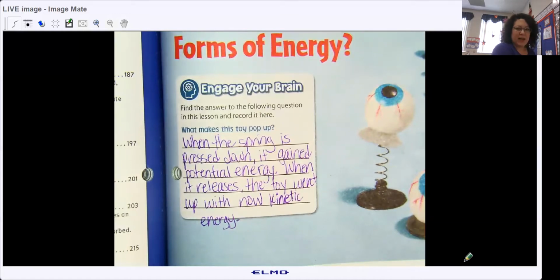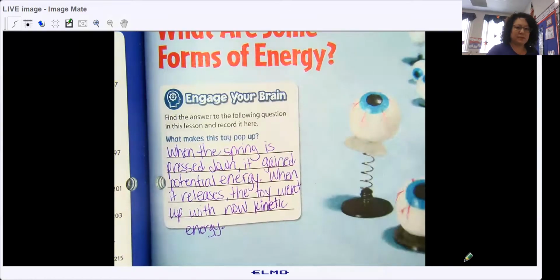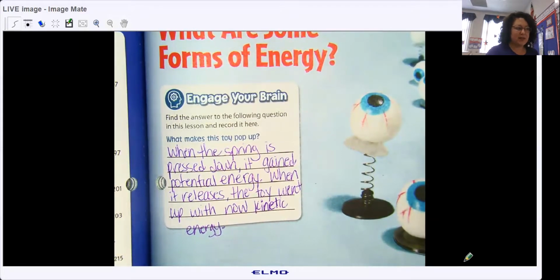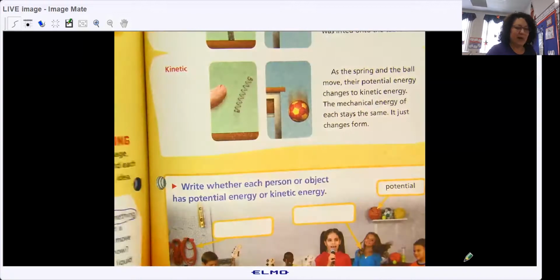Okay. And I'm pausing because I know I write a little bit faster than you, because I've been writing a lot longer than you. All right, I'll give you another few seconds, and then we'll move on. I love these things. They're fun, because you just never know when that potential energy is going to let loose. Okay.